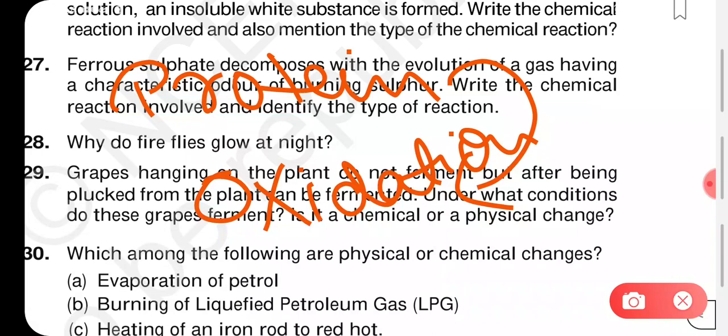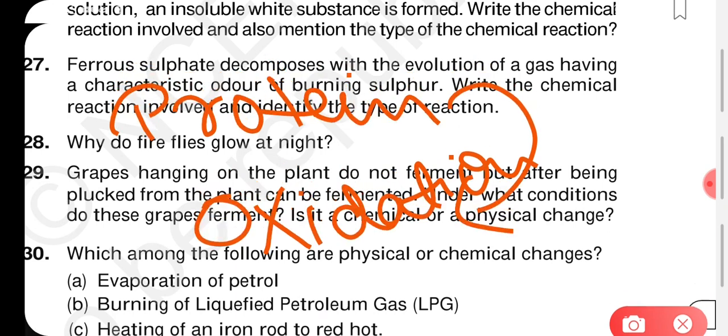and this is a chemical reaction which involves emission of visible light. So that protein, when it undergoes oxidation, it produces some light, okay, that is visible light which can be seen, and that is the reason why we see that fireflies glow at night. Okay, so this is the reason. So the protein which is present in them is undergoing oxidation. Fine. And because of that it evolves light.